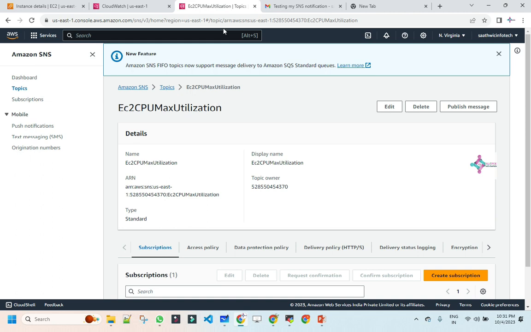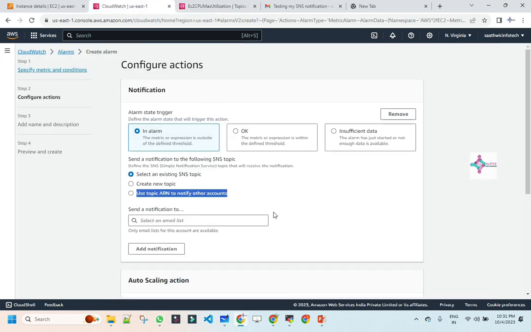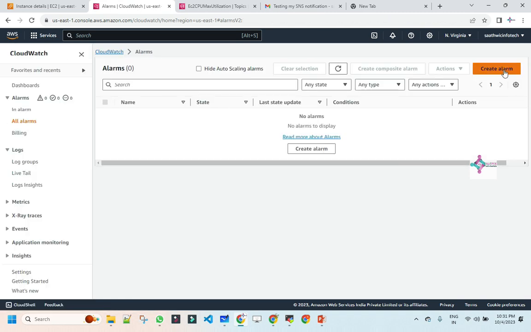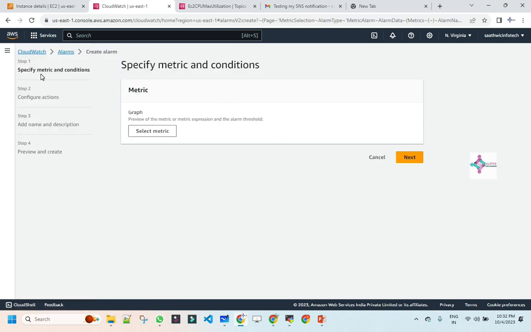Now I want to integrate this service with my CloudWatch so that I get notified whenever an alarm is triggered. Let me select an existing topic. I need to refresh this page, because it does not recognize the one which I created.